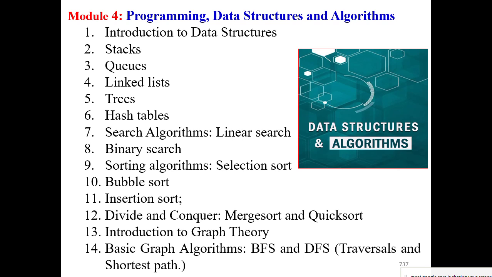And a binary search tree is a tree where the first element we choose is the root element, and we compare the next element with it. If it is less than the root, keep it on the left. If it is greater than the root node, keep it on the right. Based on this property, we arrange the elements in a binary search tree. Once again, the first element is the root node. The next element we compare with the root node. If it is less, keep it on the left side. If it is greater, keep it on the right side. That is called a binary search tree.